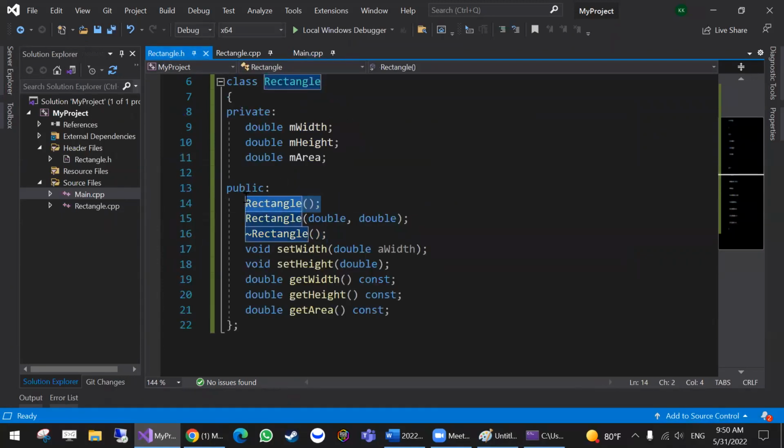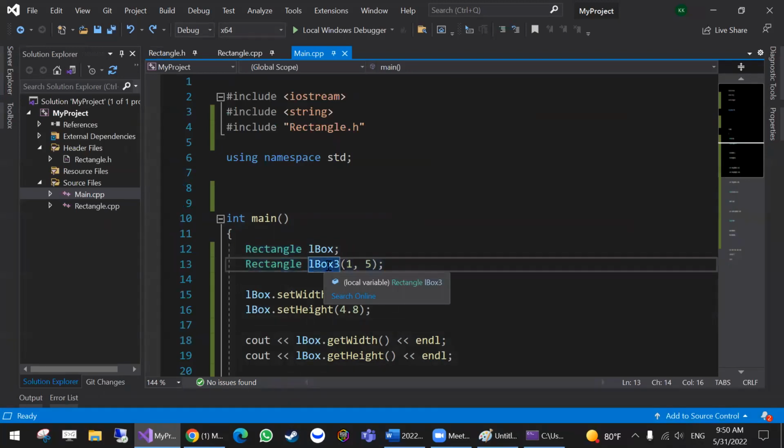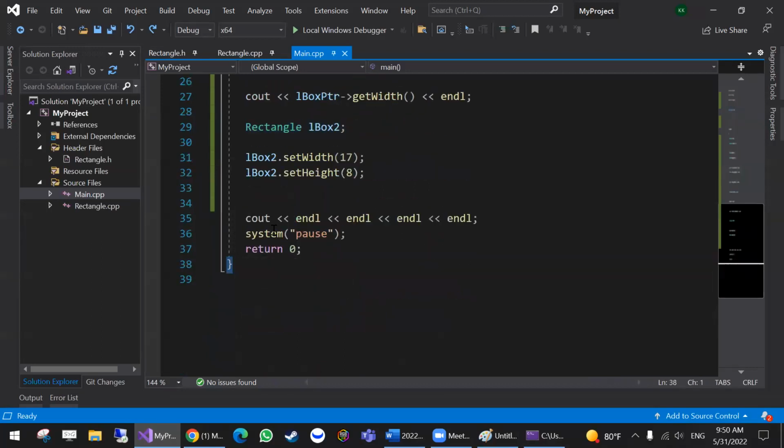First thing that gets executed is the constructor. Last thing that gets executed is the destructor. The constructor gets executed when we create the instance. Any line, it doesn't have to be at the beginning of the scope, at the statement. Here the constructor gets called. Here the constructor for this instance gets called. Here the constructor of this instance gets called. At the end of the scope, all local variables get destroyed.